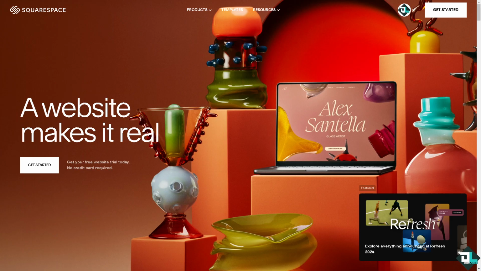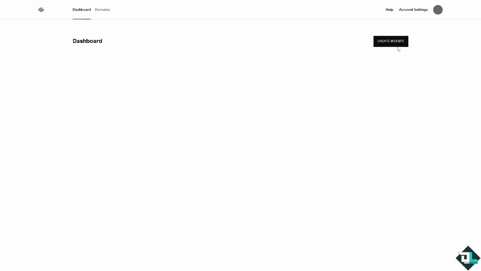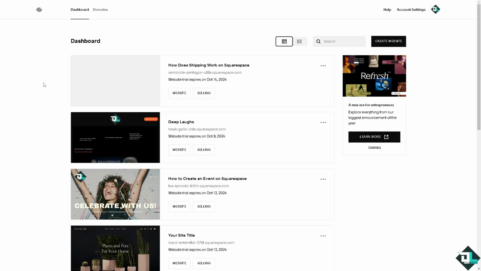Updating your Instagram feed on Squarespace requires refreshing or reconnecting the Instagram account if it's linked through the Squarespace built-in social media features. Now, if you are displaying your Instagram feed on your website, here's how to ensure it stays updated. Now, I want you to hover to the upper right corner once you're logged into your account and click the dashboard. From here, just choose the site that you are working with.